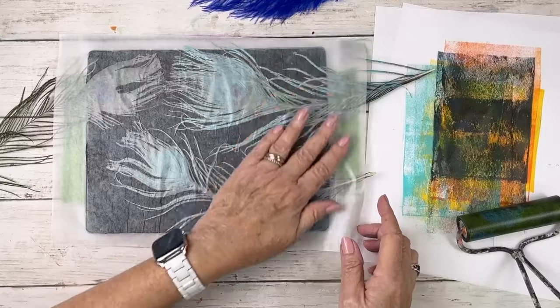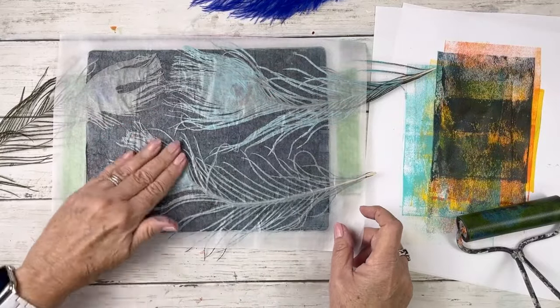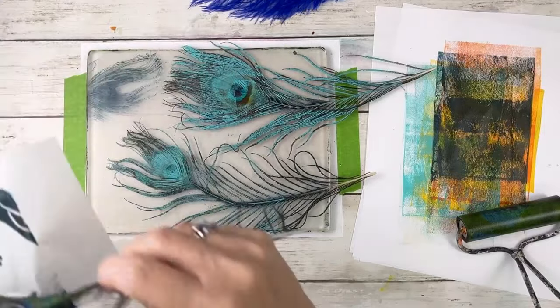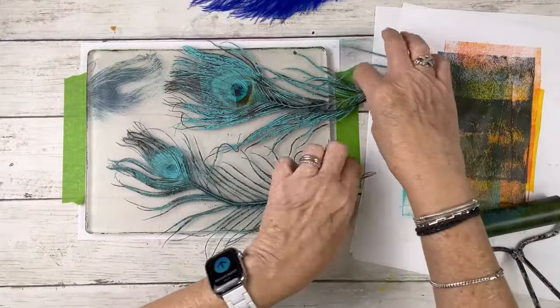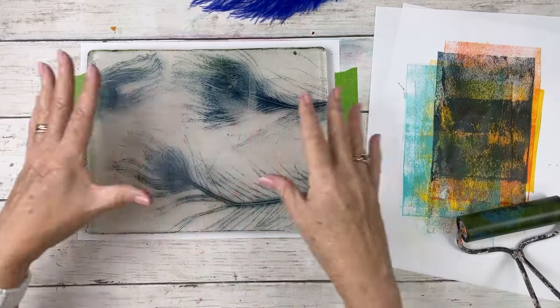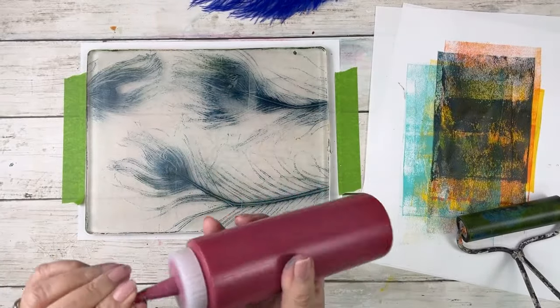And with deli paper, you don't have to wait for the paint to dry. It usually picks up really well. And if you don't wait, then you leave a good imprint, and the ghost that's left behind is still very workable and doable. Like, see how nice and dark that is? That isn't always the case, but that's what we strive for.